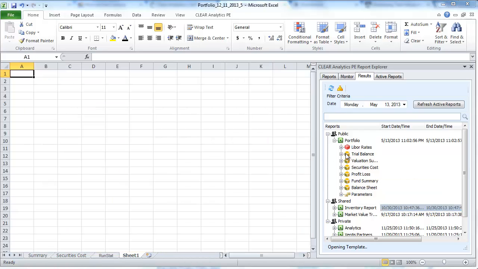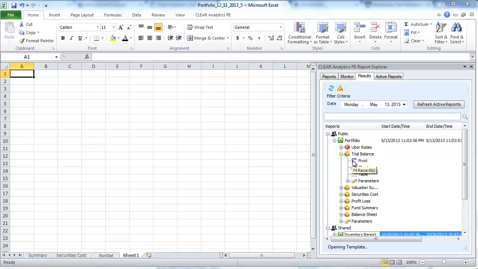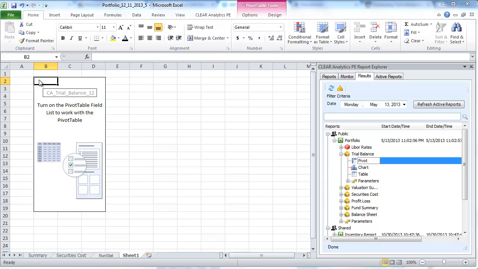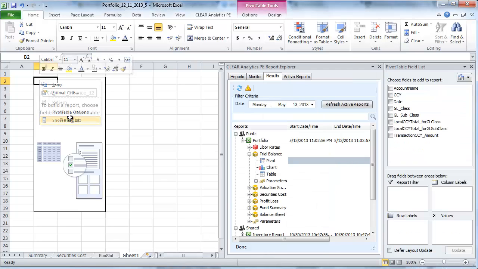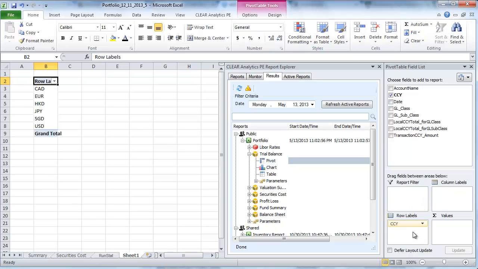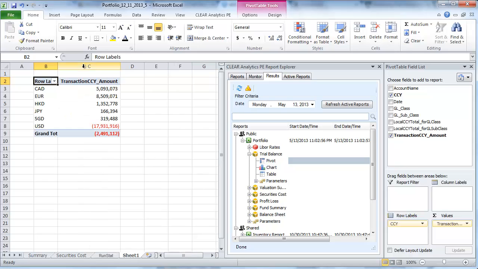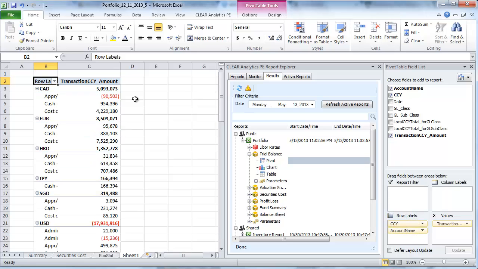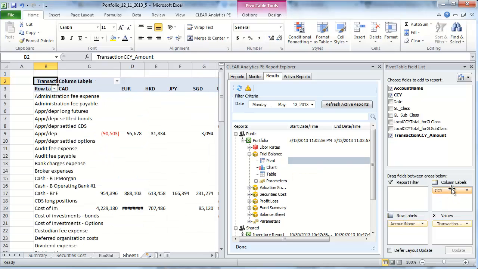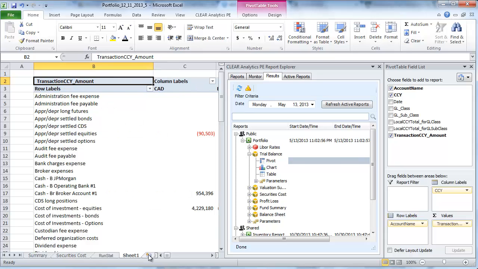I can now basically open up a new sheet, expand one of these nodes, and simply drag and drop the items onto the spreadsheet. Here I've dragged and dropped a pivot table across, and now I would like to actually see this data broken out by currency. And maybe I'd like to spin it out by another region, so maybe I might break it out by account type, and actually I may choose to just put that into the Y region there.